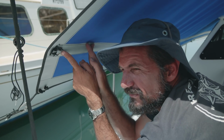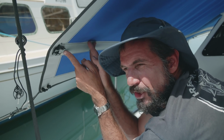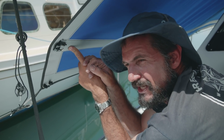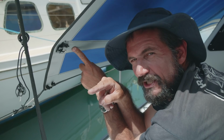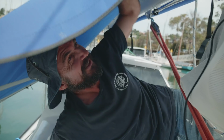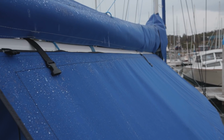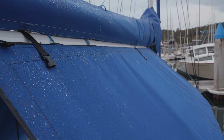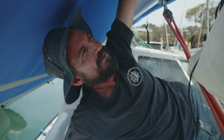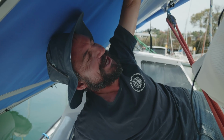One of the features that we worked out as well is a nice batten. It's not a very stiff batten, it's a pretty low-key batten that runs the entire length. What that means is that if one of us is rolling it up prior to going for a sail, it'll all roll up fairly uniformly and we won't end up with a snake-that-swallowed-a-dog sort of look. So that's really good. All of this stuff is good quality Sunbrella, synthetic canvas. So it should be relatively waterproof, but it should be very colour fast and last a long time, because we've had Sunbrella stuff before and we don't really bother with anything else. It all just fades or turns everything it touches blue or some other thing.